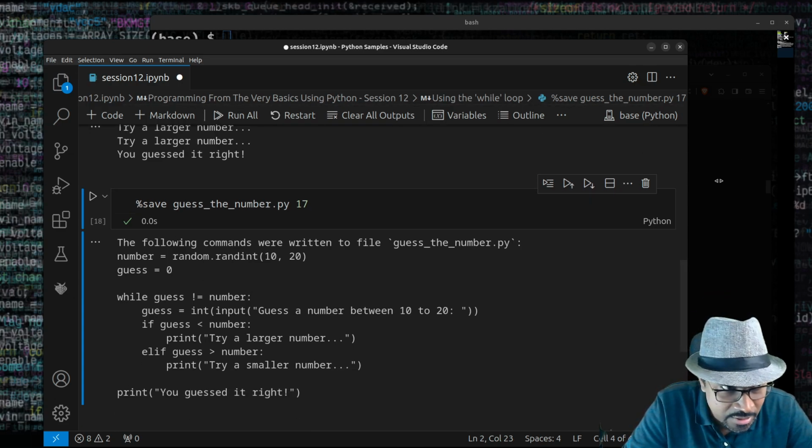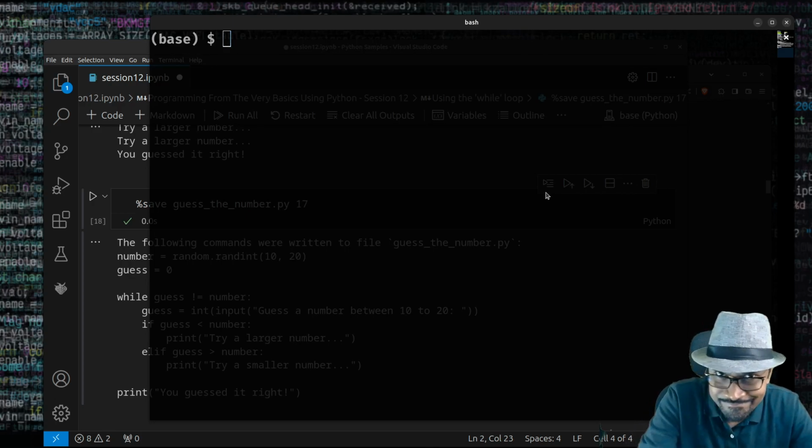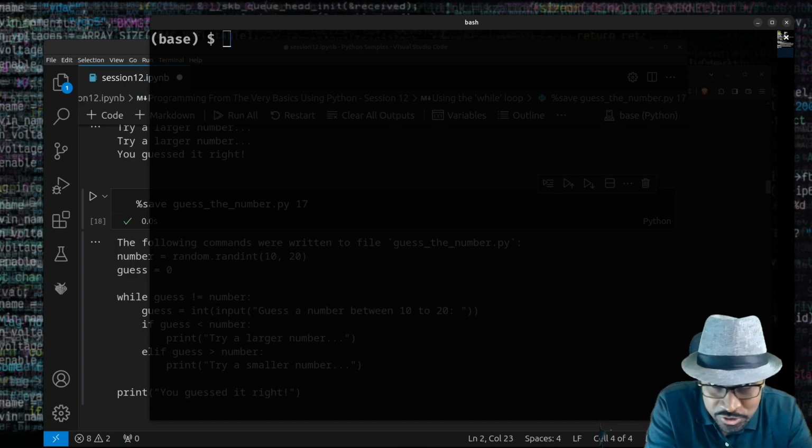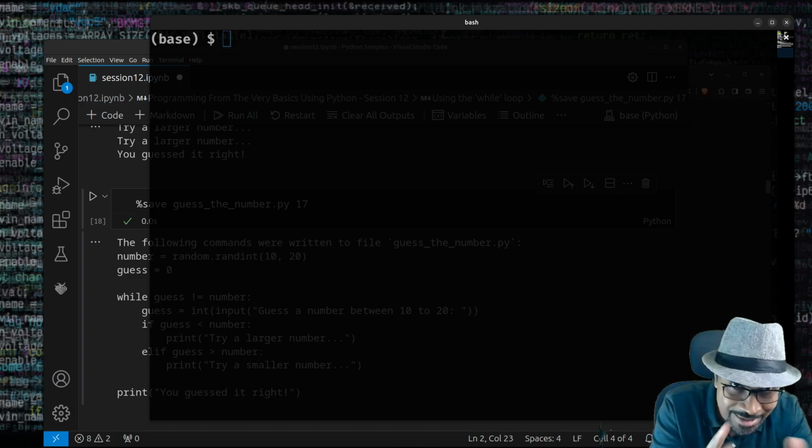Let's go ahead and run this on the command line, the Anaconda prompt or your actual shell, your Unix shell in this case with Anaconda being loaded. So here I opened up the command line. If you want to try it out, you can open up your Anaconda command line. I guess you know how to do that. Just go to the search in Windows and search for Anaconda command prompt. You get a terminal window or a command prompt window. And make sure you go to the folder where you saved this file. That's more important. How do you do that? CD command, right? dir, cd. Try to get used to it.